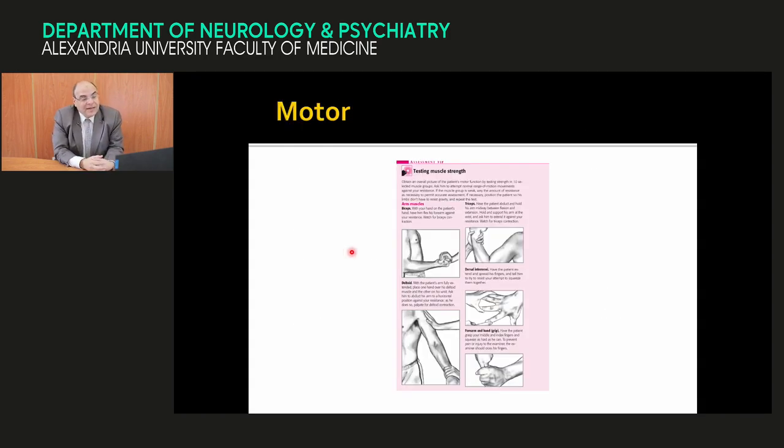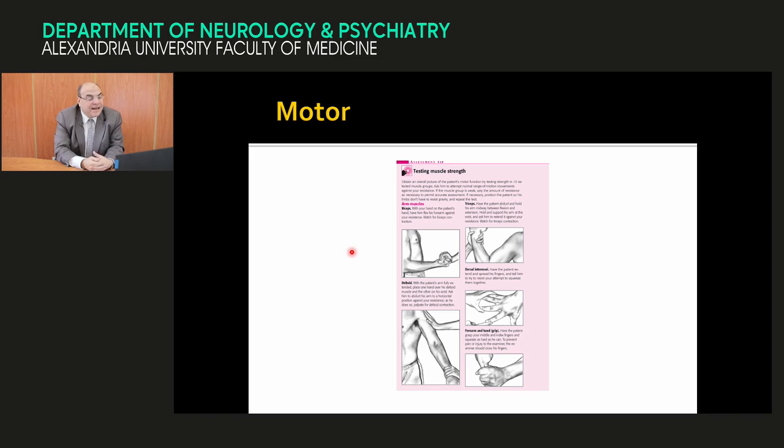So, what are the characteristics of polyneuropathies? Now we understand that polyneuropathy is not a diagnosis, but a localization of the pathology to the distal segment of the peripheral nervous system, which has many causes that we are going to speak about later. So the first step of the diagnosis is to diagnose the case as a patient of polyneuropathy and localize the pathology to the distal segment of the peripheral nervous system.